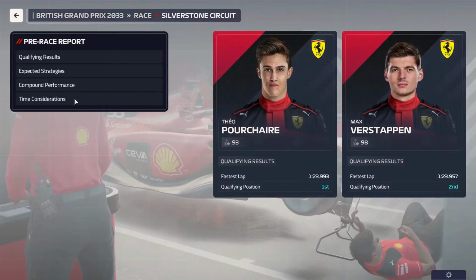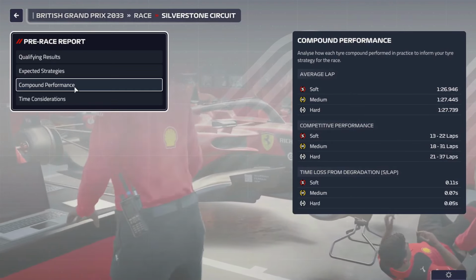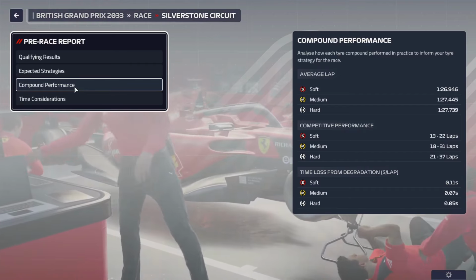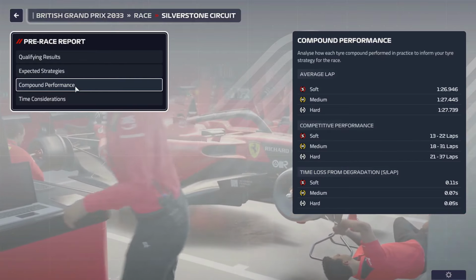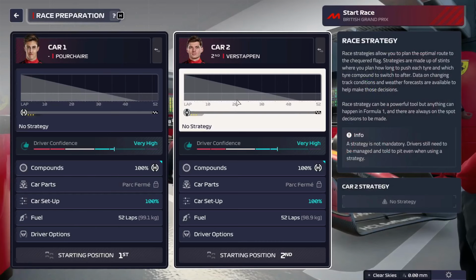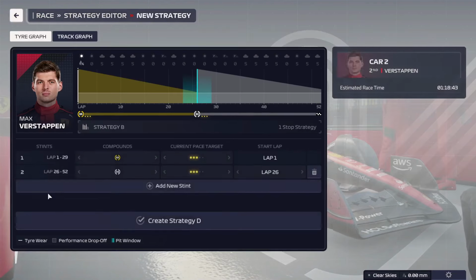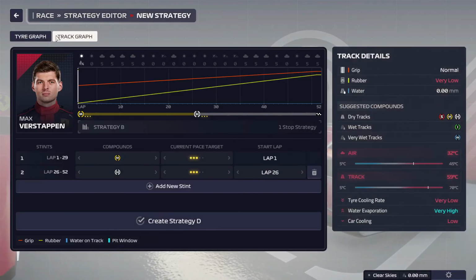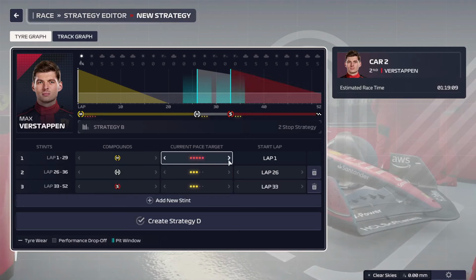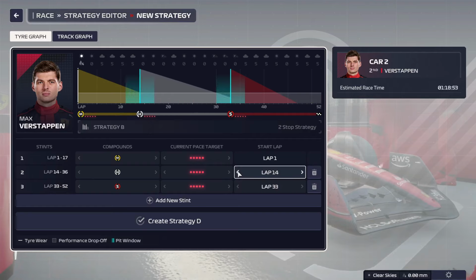Brilliant reports. We've got 5 tenths between the softs and the mediums, and 3 between the mediums and the hards. But the degradation is 4 hundredths between the mediums and the softs, and only 2 between the mediums and the hards. Okay. Meaning, we should probably do something like this, the usual stuff. No rain. The usual strat here. Something along these lines.